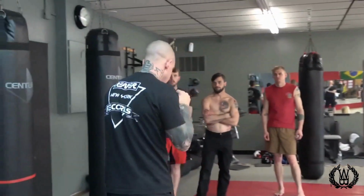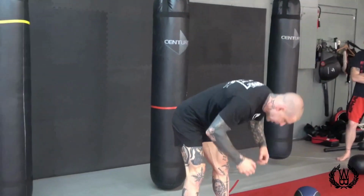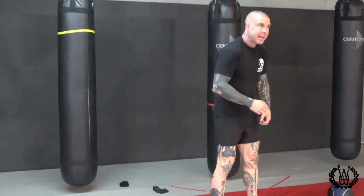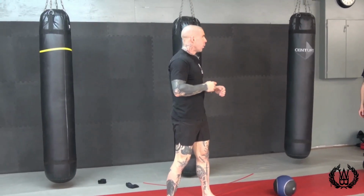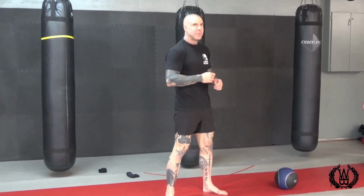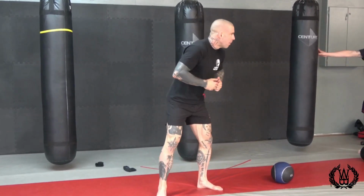Arm last. Retrieval in a squat, not a hinge. Why? Who wants to get soccer kicked in the fucking face? No one. Hopefully not my opponent. The answer is a resounding no. So, squat, don't bend to pick that thing up.